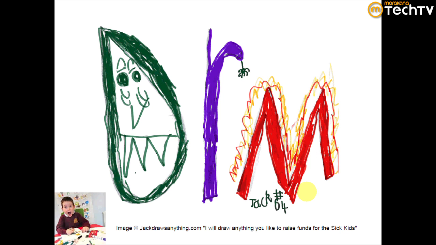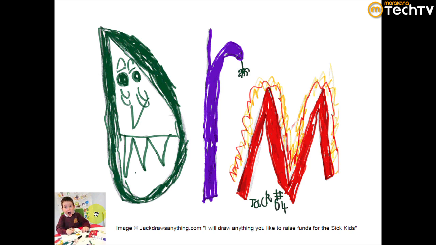Now this is a slide that was drawn for me by this 6-year-old lad here, whose name is Jack Henderson. About the slide, Jack's little brother Noah goes in and out of hospital quite a lot, and so 6-year-old Jack decided to raise money for the hospital that looks after his little brother.